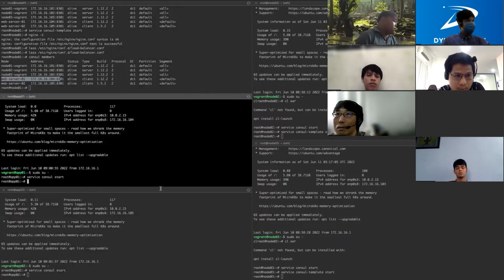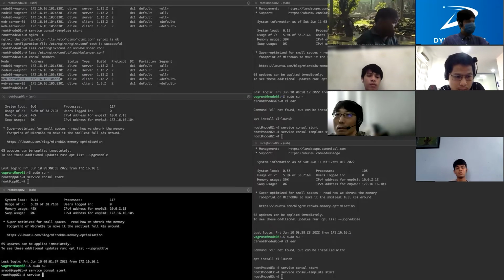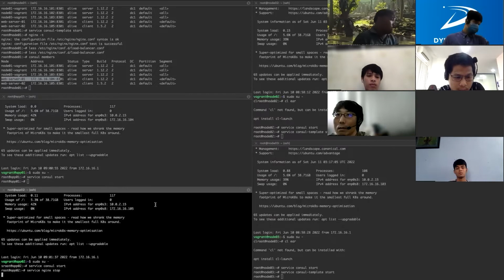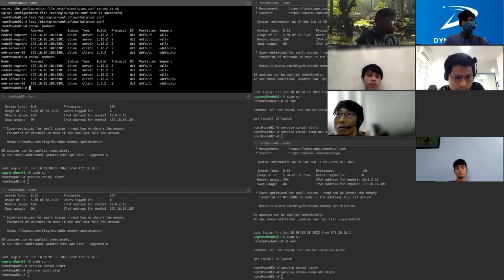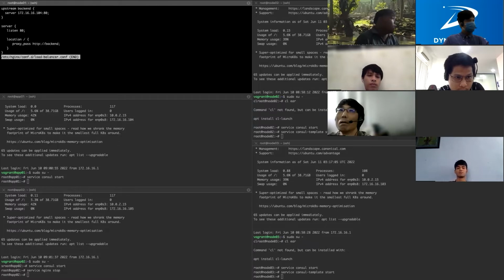Right now, let me stop. Yes, it still exists, but I think because the app node, F02 node, is already stopped, so it cannot perform the health check.